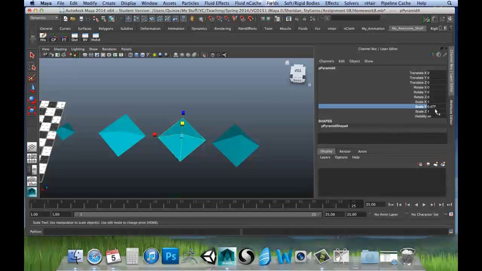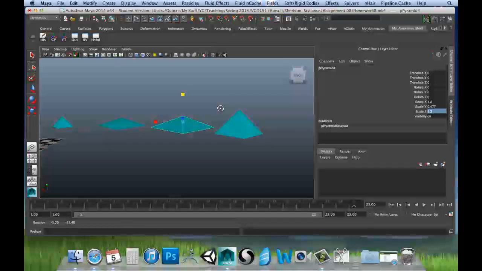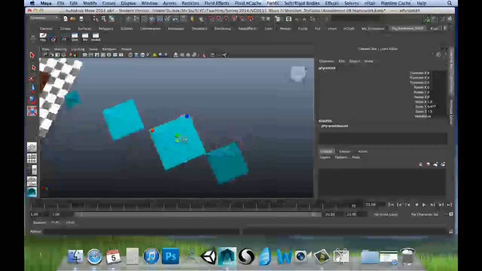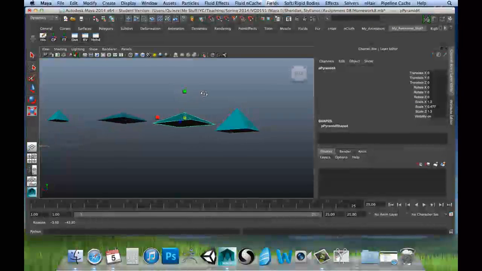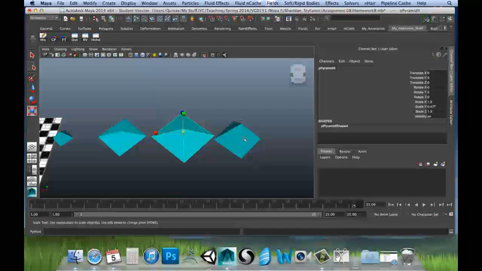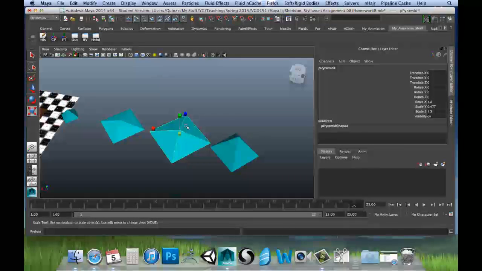So basically if scale y is smaller here, you can see it's 0.477, then I'm going to have to make scale x and z bigger to compensate for that volume, okay? For that squashing that's happening. So if you imagined this as a squishable object, this is what it would look like squashed down, right?